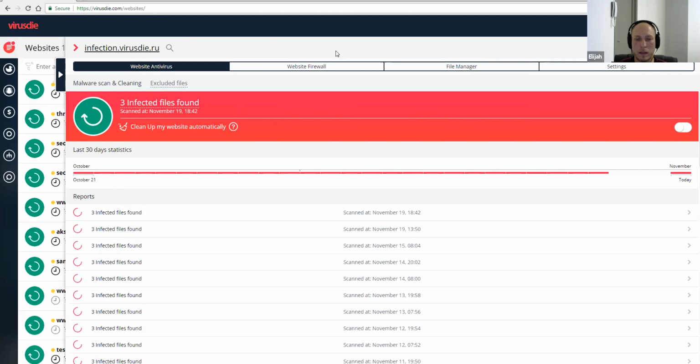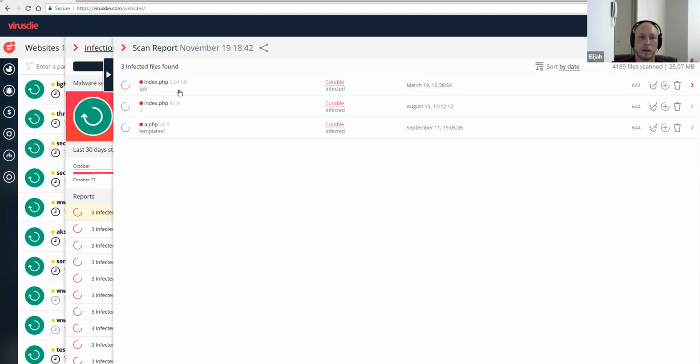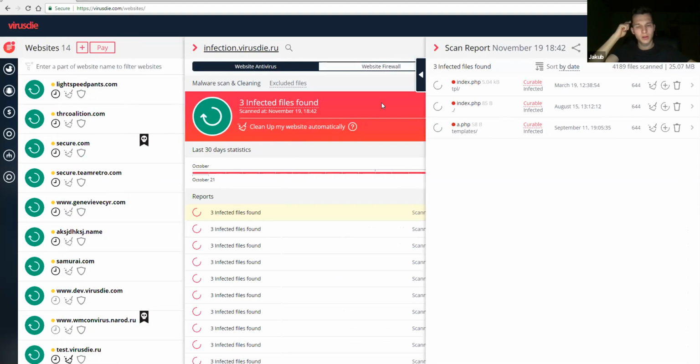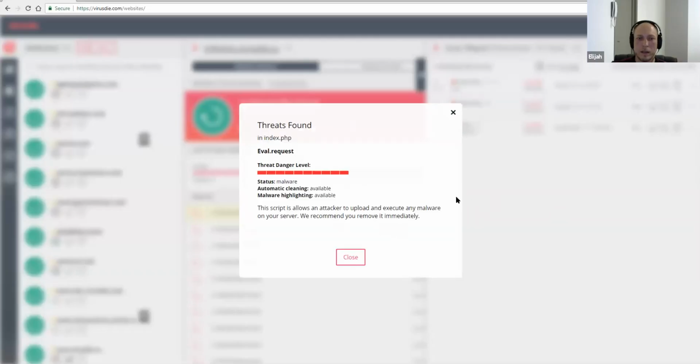The most important thing about vulnerabilities is that vulnerability patch management is entirely built into the antivirus engine. The antivirus tab finds not just infected files with malware, trojans or backdoors, it finds vulnerabilities and patches them as well. When you investigate the scan report, you may find that it's not malware but a vulnerability, and you can patch it automatically.